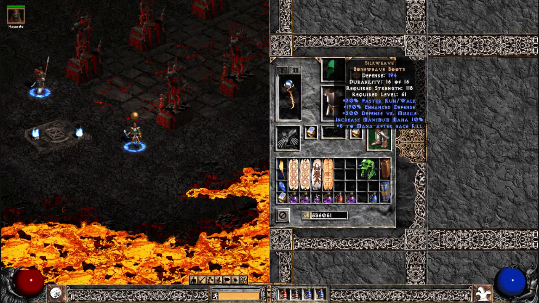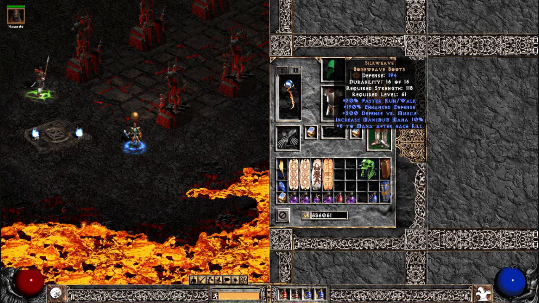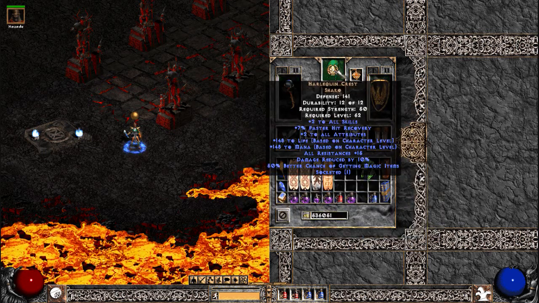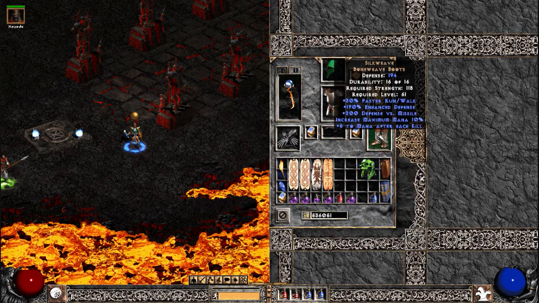Silkweave for faster run walk and increased maximum mana. This could be your switch out spot for said rare that I was talking about earlier. It's up to you. I probably wouldn't switch out any of these other ones lightly. They all fill a good need. But the boots, more or less, can be switched out with impunity.